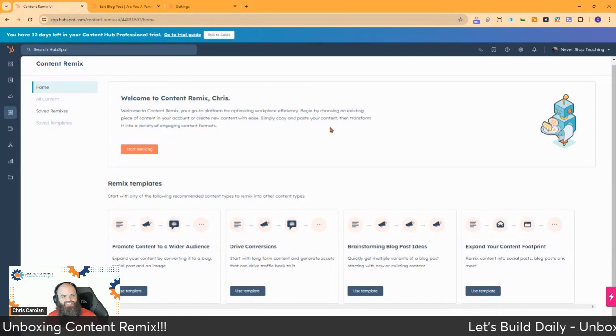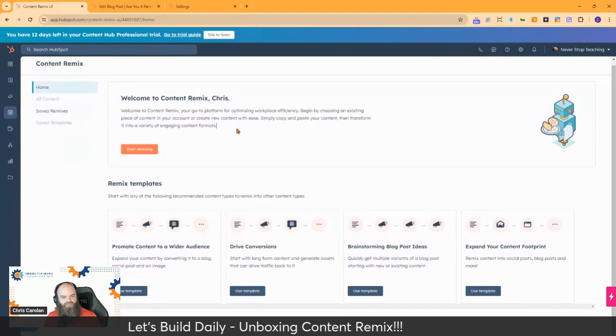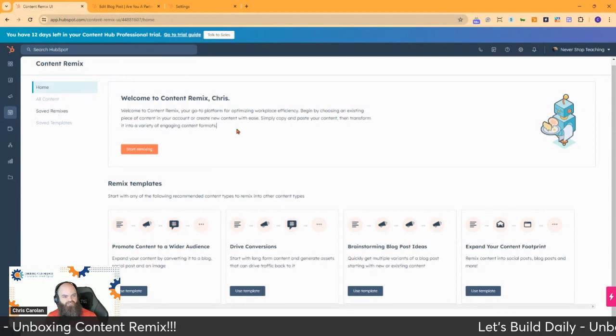Begin by choosing an existing piece of content in your account or create new content with ease. Simply copy and paste your content, then transform it into a variety of engaging content formats.